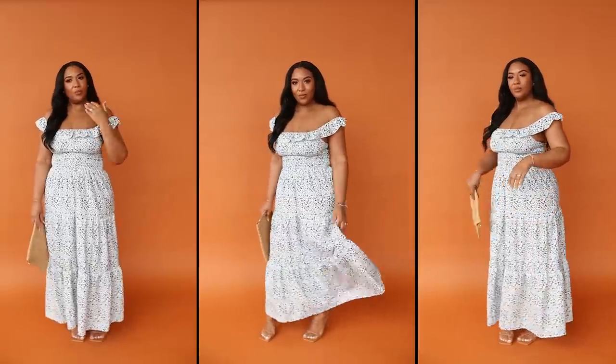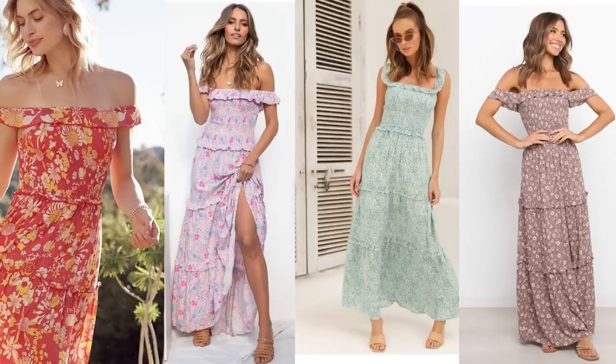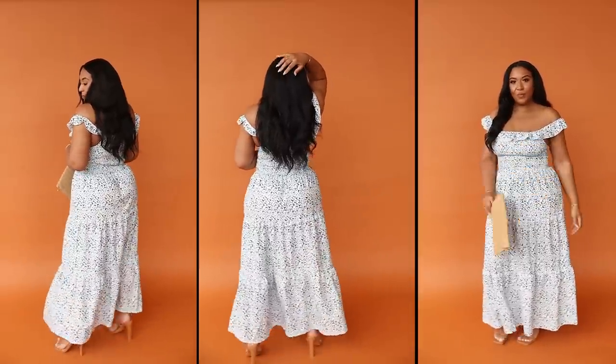I also picked up this smocked dress — and if you know me, you already know why I got it: it's a full clavicle moment, while still being very modest at the bottom. It's a maxi length with a ruffle detail. The size range is small through large, and I grabbed the blue and white floral print, which also comes in four additional prints. You don't have to wear the straps off the shoulders — you can wear them normally and it'll still look super cute. Because it's maxi length and free-flowing, it's very breezy and comfortable, even when the weather gets hot and humid.